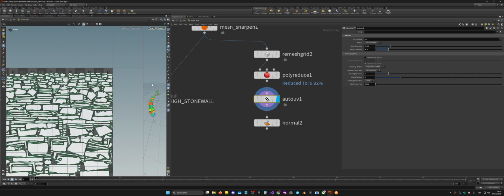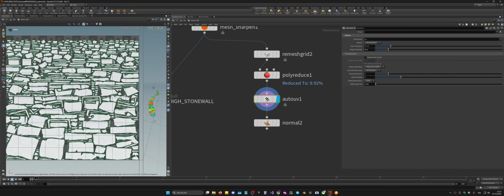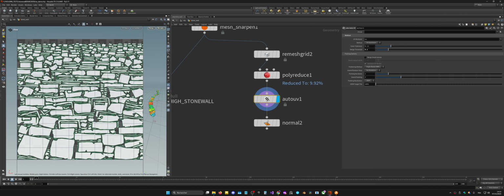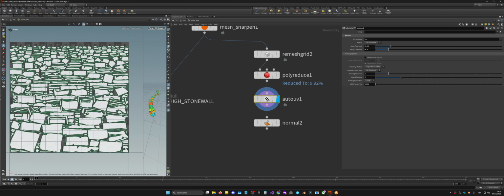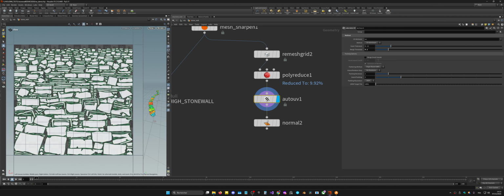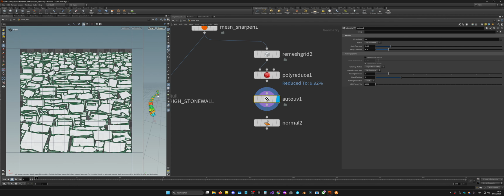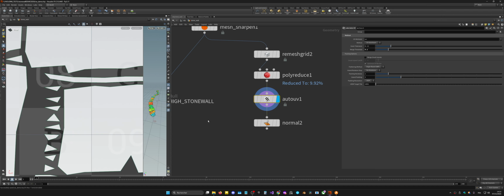So the more islands you have, the more pixels you lose inside that UV layout. And if you lose pixels, in fact, you're wasting resolution. So the aim is to have as few islands as possible every time, and avoid this.